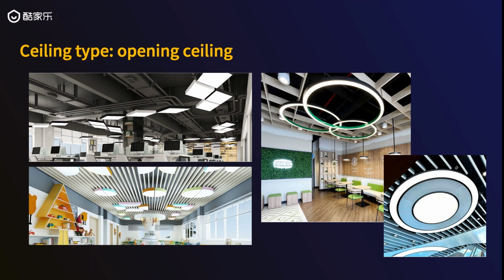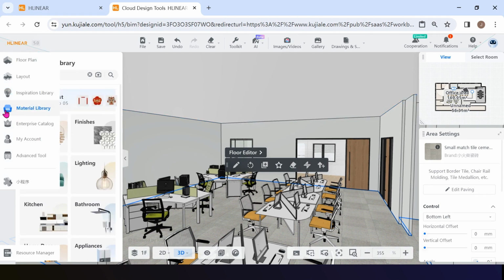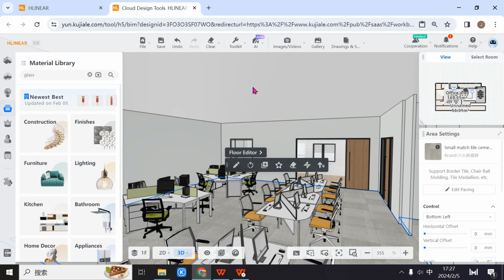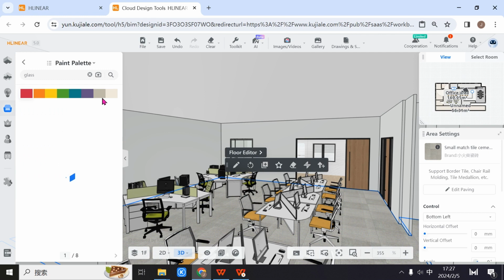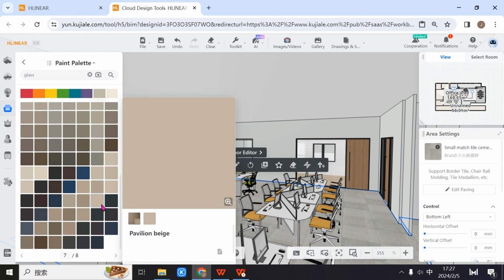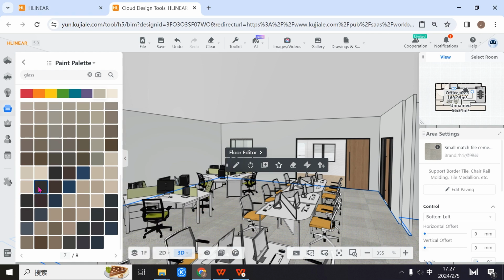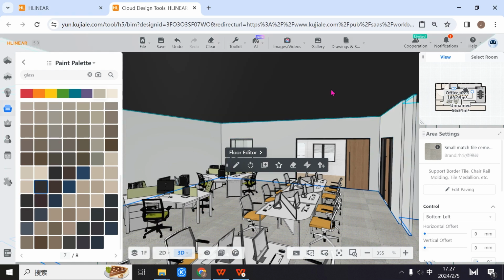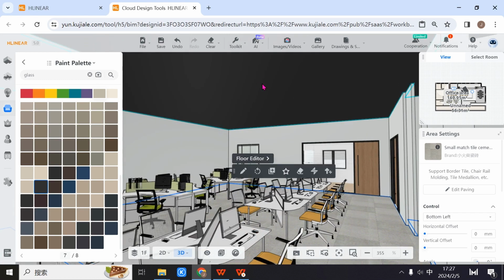So here, before we get started, we need to make sure the top of the ceiling is at least painted with the correct color or correct material. So we can go to finishing. Here the paint, and also you can select some of the dark colors. Yeah, we have some selections like this. Okay, you can click to put. So you can see here, all of it is now in a very dark color.